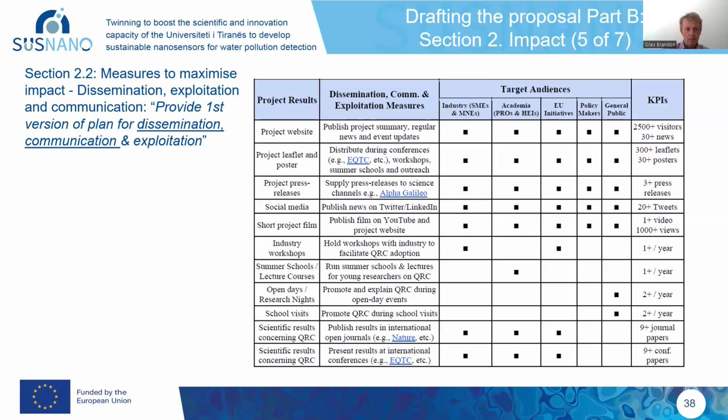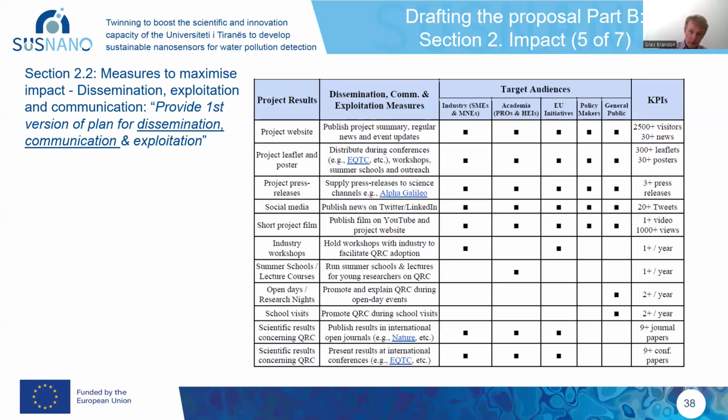And then we very concisely describe in the second column what's the measure, what's the activity done in terms of dissemination, communication, exploitation. And then after that, we show, well, what are the different target audiences? The Commission wants to see that you're aware that you've got different audiences and who's going to be the recipient for different dissemination, communication, exploitation measures. And then lastly, we have a column where we show the key performance indicators, the KPIs. So this is what we were saying as part of our plan. This is what we're aiming to achieve by the end of the project.